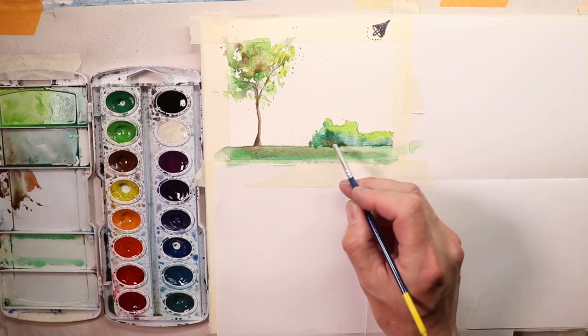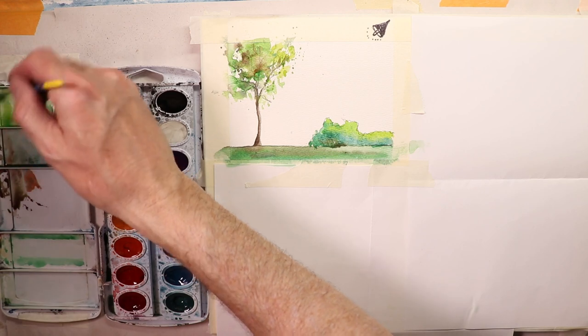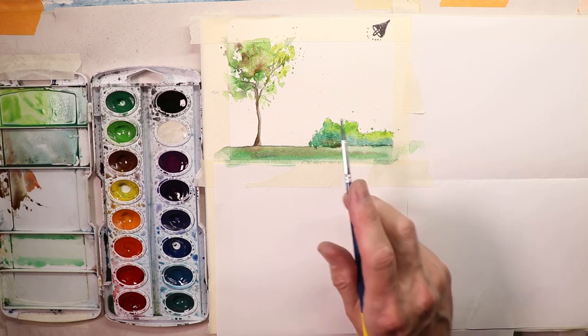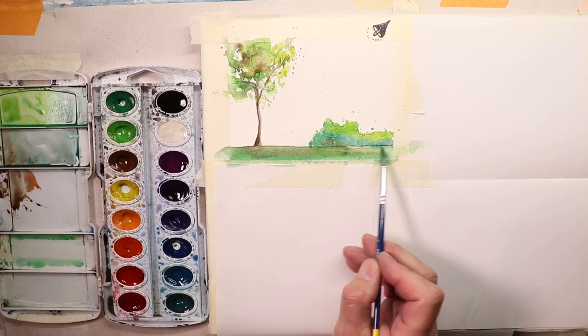Then I blend that in, and there you see how we have it. Maybe I do a little bit of splashing with the light green, with that light yellow. I do a little bit of splashing over here just to give a little more excitement. There we go. And then we could do even a little shadowing over here.